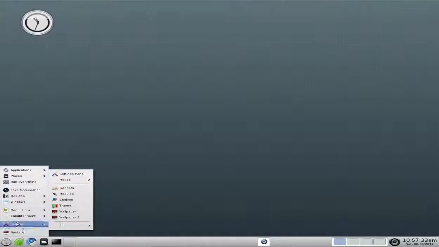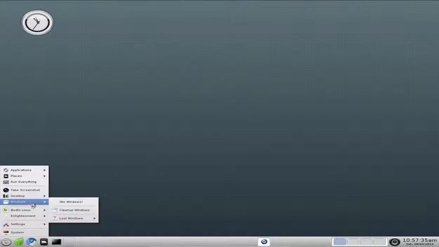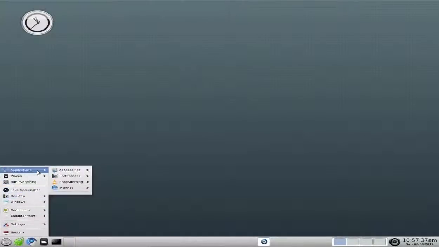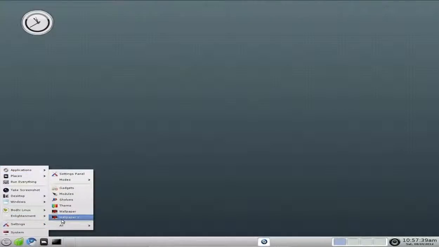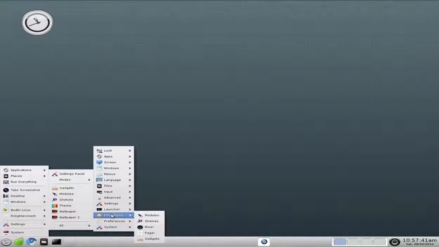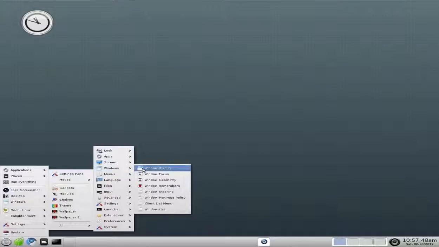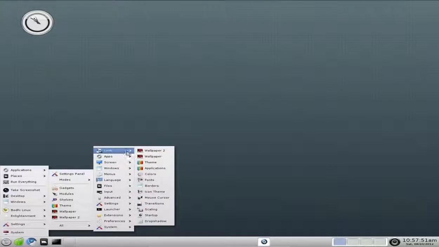They have one that's used for tablets. If you want to install this on a tablet, I mean, it's really sweet, a really light operating system. I would suggest it to most anybody who has an older computer. It really works great. And I didn't go over all of the different settings you can do, but there are a ton of customizations. You can make it look however you really want.